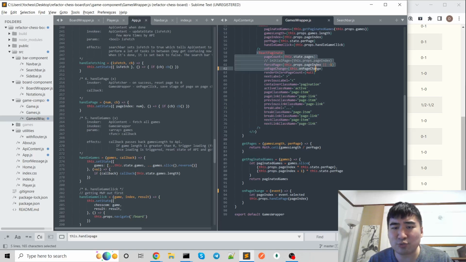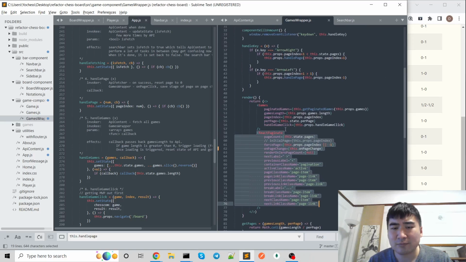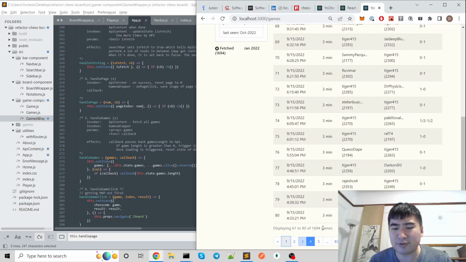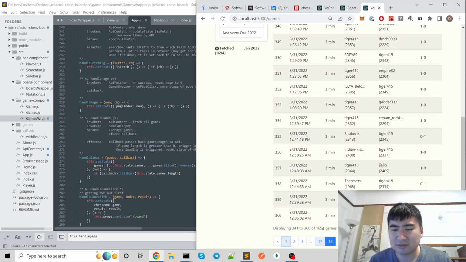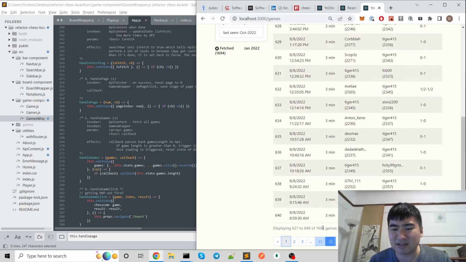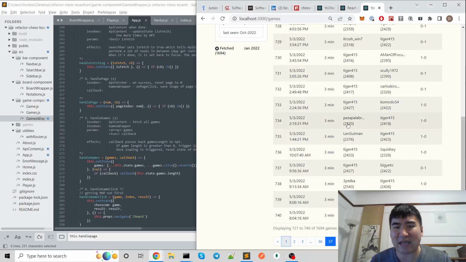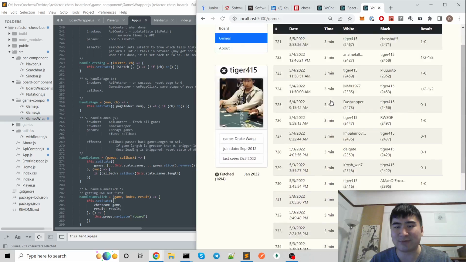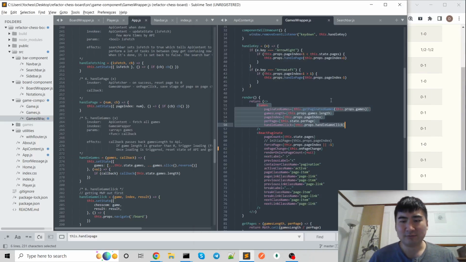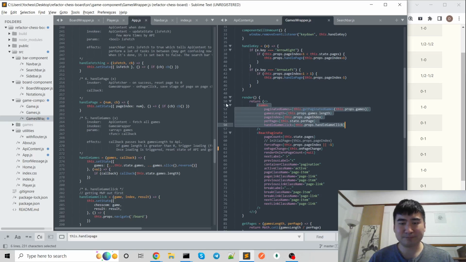Yeah, I still need to read a little more documentation on the paginate component library. Like this can look a little bit prettier, admittedly. I might decide to use another library altogether. But anyways, within the games wrapper, we have this games component, which is these 20 games, these paginated games, which are the games you have here.